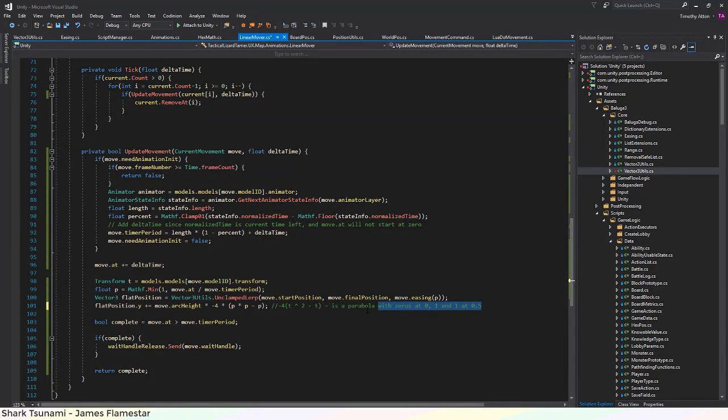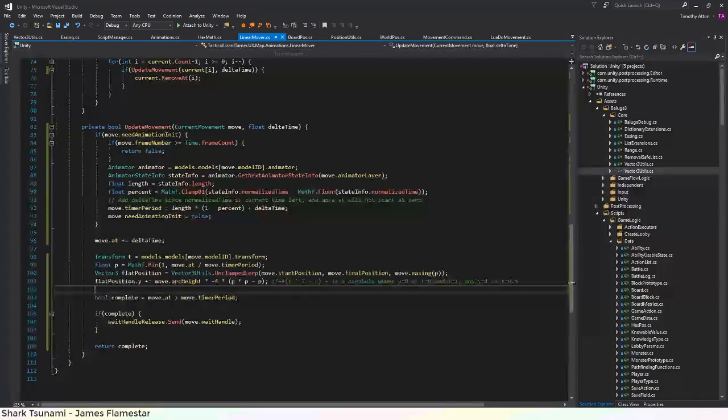Let's write it this way, where y equals 0 at, y equals 0.5 at t equals 0.5. Oh wait, that's wrong. Y equals 1 when t equals 0.5. Okay, yeah, so -4 times p squared minus p. So pretty sure this will be all I have to do.